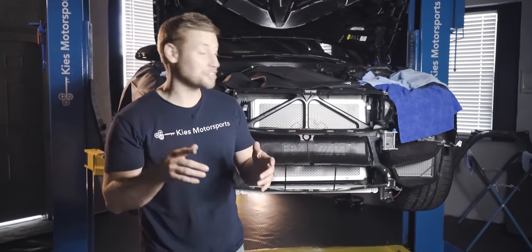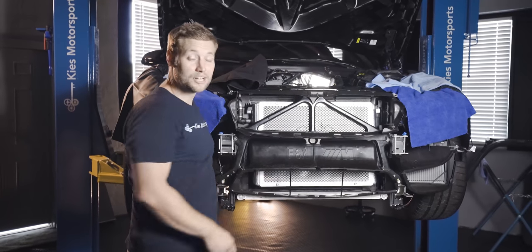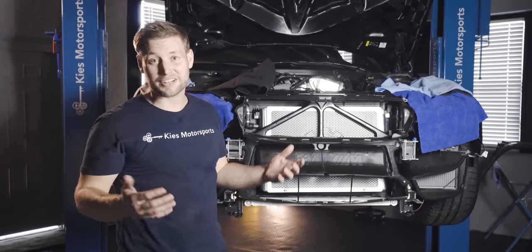We're wrapping up a really good day today. We started off with a Mosselman thermostat, as you saw, followed by a CSF DCT cooler. While we're working with the DCT, we installed a Dodson pan, followed by this amazing CSF front mount heat exchanger.